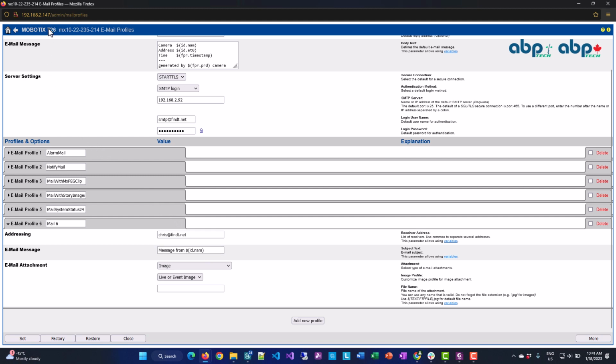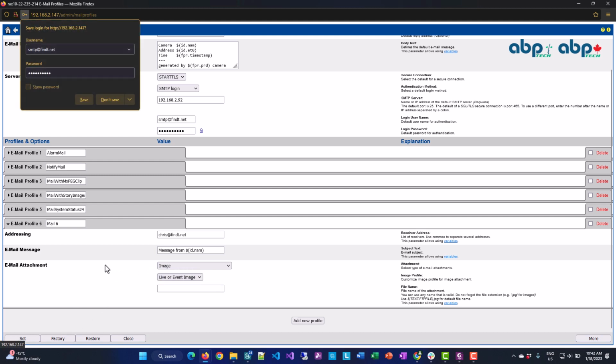In this case, not Mobotix T26, but the default name of the camera. So you should probably change that in a live deployment, but for now that's okay. I want an image, and I want a live image, and that's all it takes.